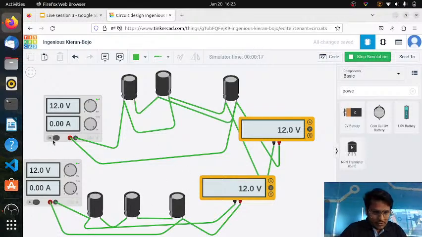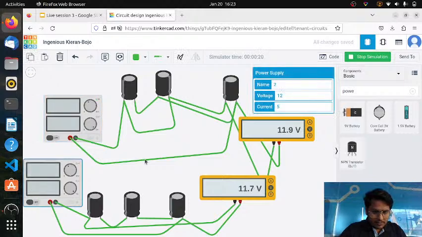So let me turn off the power supply bench and let's observe the circuit. So you can see the difference clearly here. What is happening in series connection, the capacitors are discharging at a very fast rate, but if you see the top one, which is parallel connection of the capacitors, it is discharging very slow. So that's what happens in capacitors. In parallel connection, all the capacitance of the capacitor will be add-on, but in series connection it will not be like that, because the formula is C total equal to C1 into C2 upon C1 plus C2.